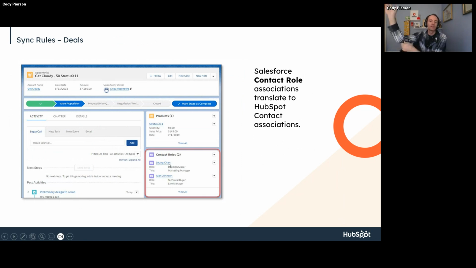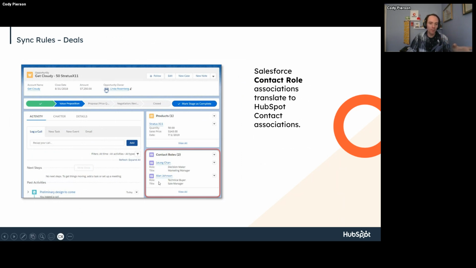Contact roles, associations. When you're looking at a deal in HubSpot to see how many records are associated with it, it's only going to care about Salesforce contact roles. So in this case, when this opportunity syncs to HubSpot as a deal, you're going to end up with Alan and Lang as the associated contacts in HubSpot. If you had a property like primary contact, and you could add people into that field under the details section, that's not going to show up as an association once that record hits HubSpot.